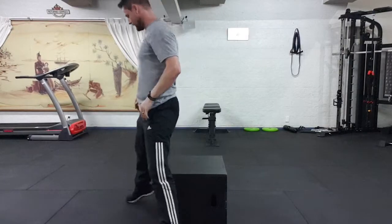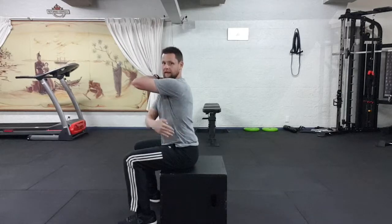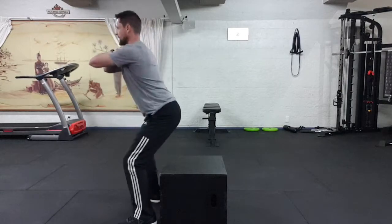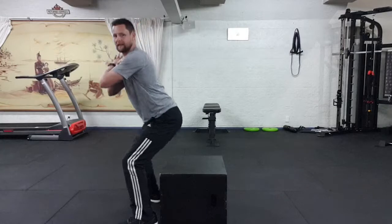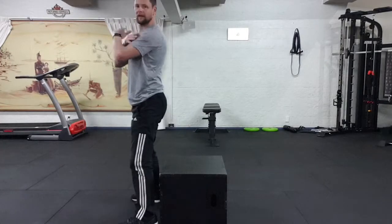From the side, it looks very similar. Chest up, back is nice and straight, looking forward, and stand up nice and tall. Come down, touch the box, and stand straight up. If you haven't got the leg strength to control the touch, when you kiss the bench, you can actually sit down, hold, and then come back up again. And as you get stronger, you can come down and just touch the box and stand back up.